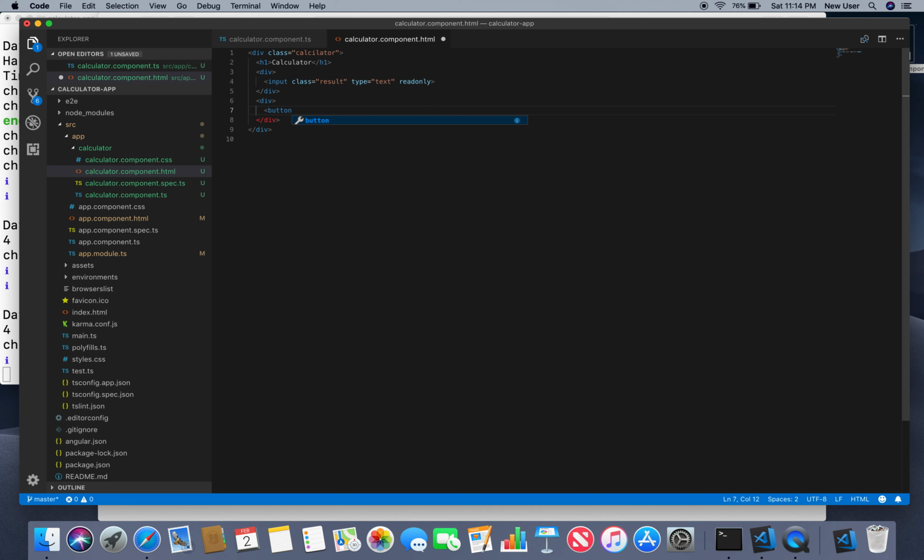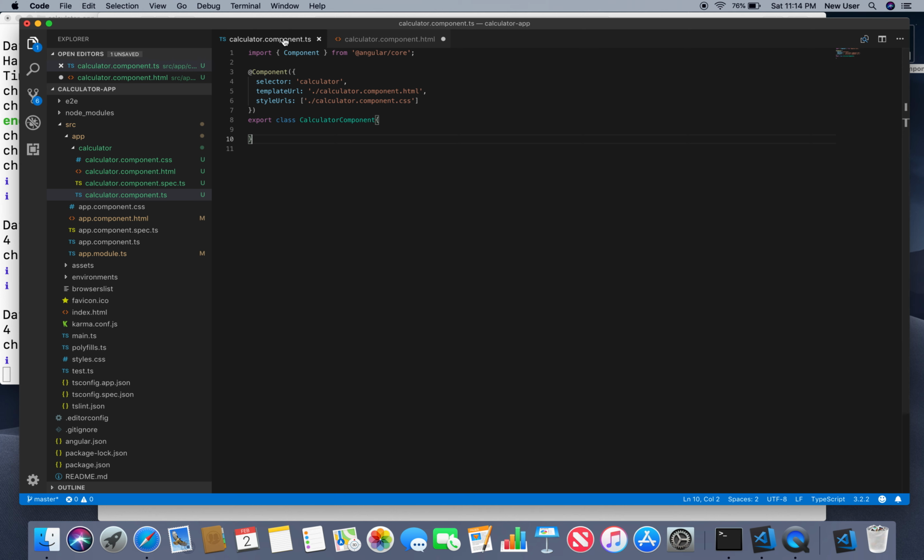But for creating buttons, we will use the ngFor Angular directive, which allows us to use an array and for each element do something. So for that, we will go back to our calculator component and create two arrays.